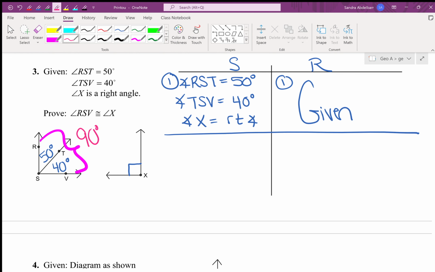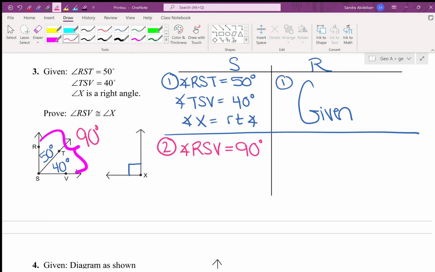Yes. Absolutely. So I'll show you how we're going to write this. You're going to name the angle. So angle RSV equals 90 degrees. All right, so this is where kids usually start messing up.